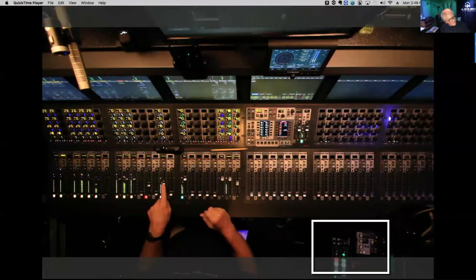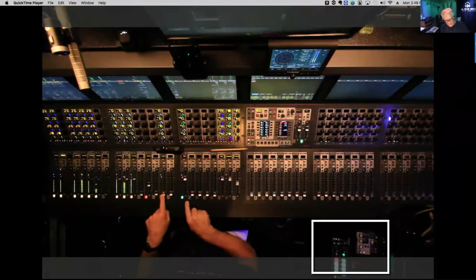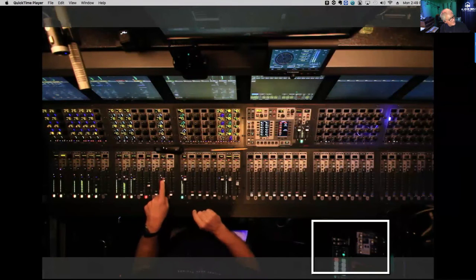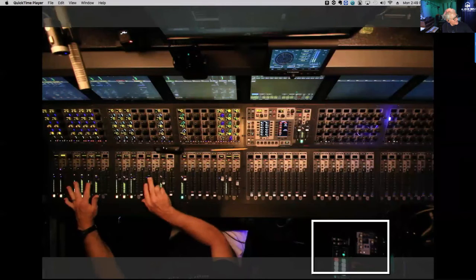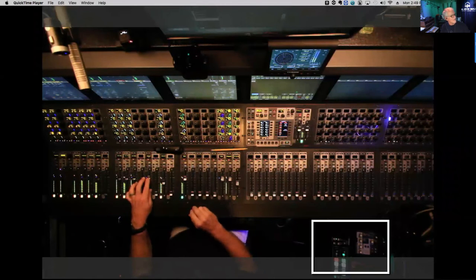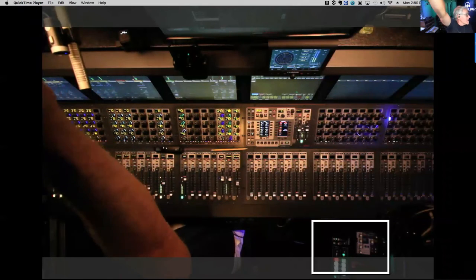So there is a master level for the guitars. Remember, this is my mains left, right. This is master level for the guitars. And then there is a solo level, a guitar solo level, that when I turn it up, it turns down other faders. Can you see those faders moving down there, or do I need some more light on that? I need some more light on that. Let me see if I can put a little light up this way.